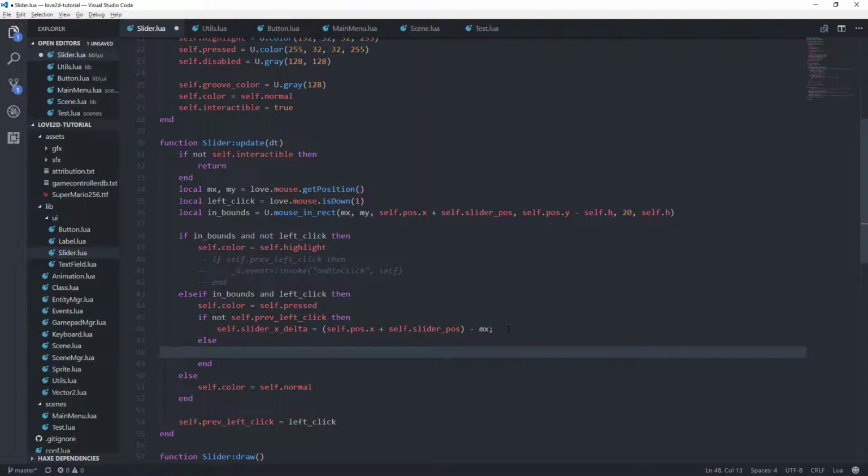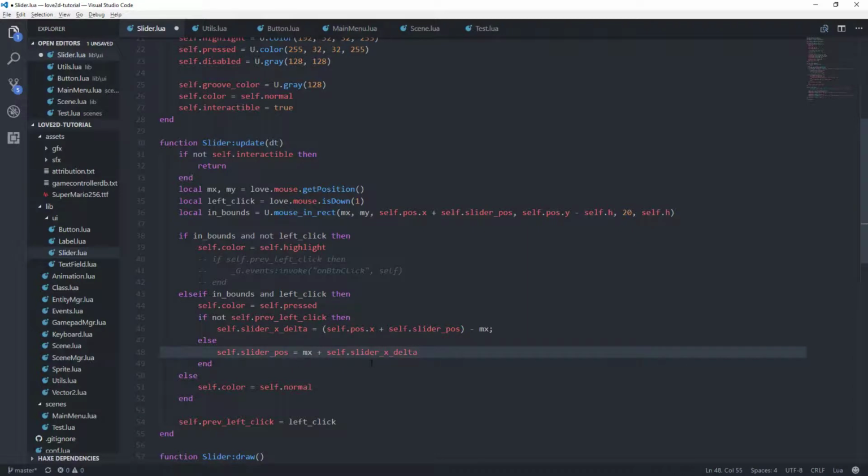I'm just trying to think about it. Self.slider position equals mx plus the delta. See if I'm doing this right.